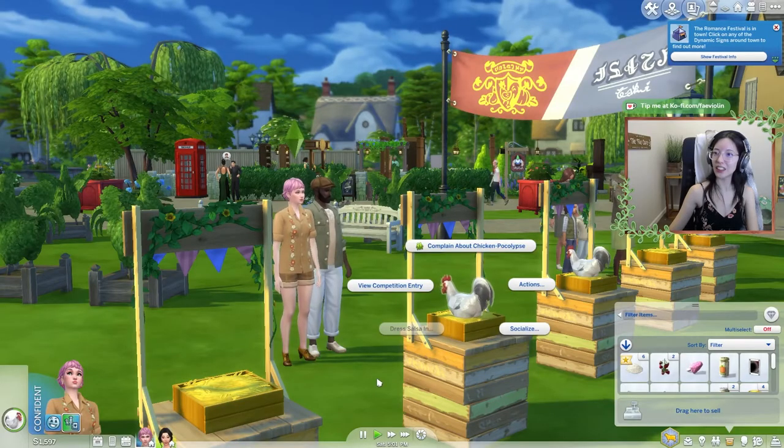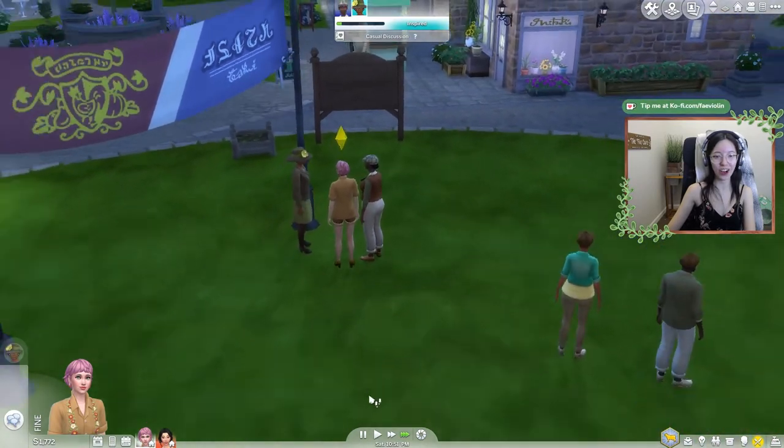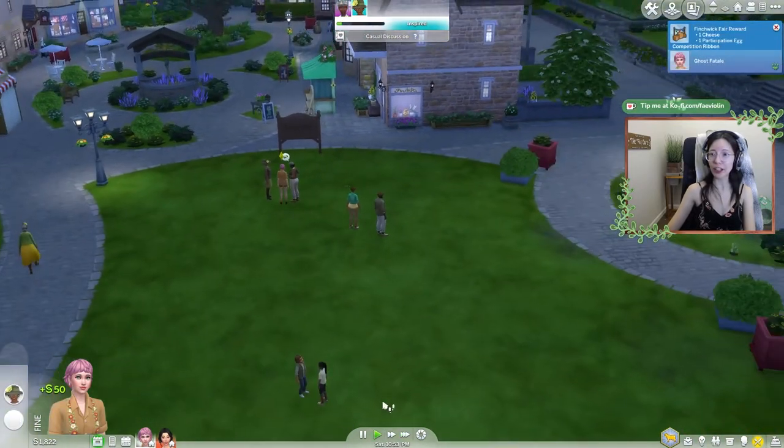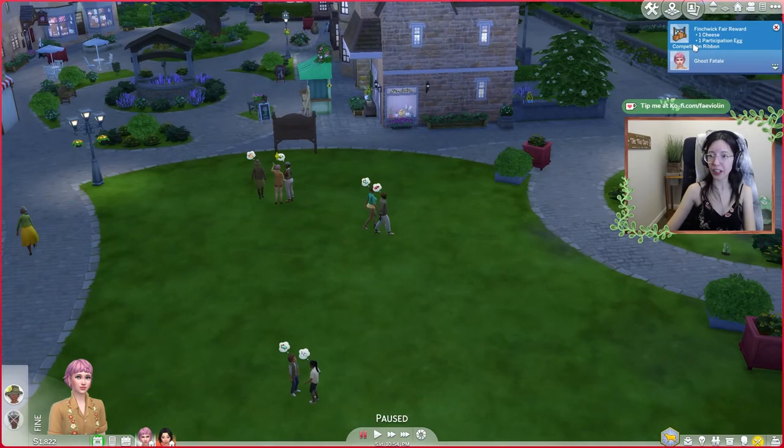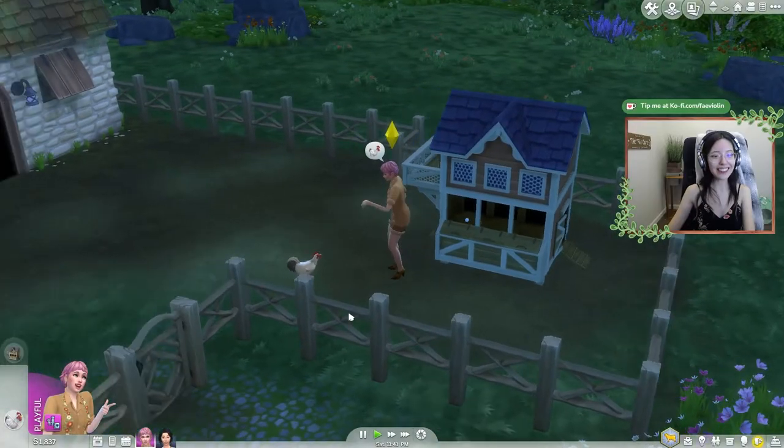We decide to not bribe the judge, but have a heart attack when the chicken stands just disappear. Oh, my chicken, my chicken, my chicken, wait. But it turns out we won some cheese, a participation ribbon, and our chicken is perfectly safe at home.